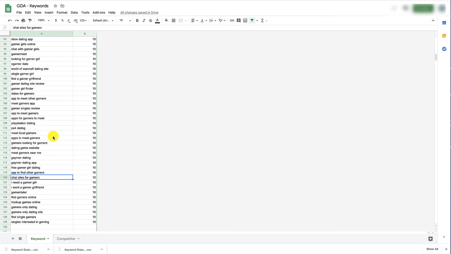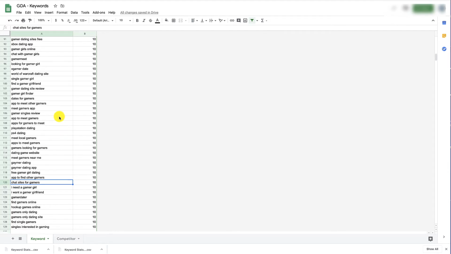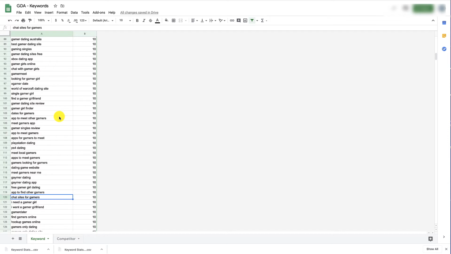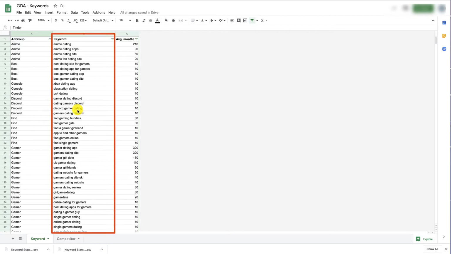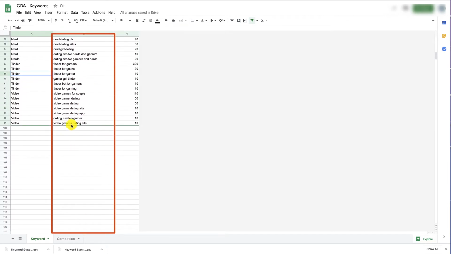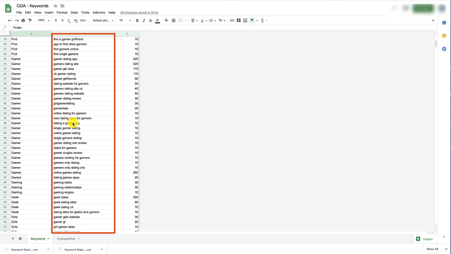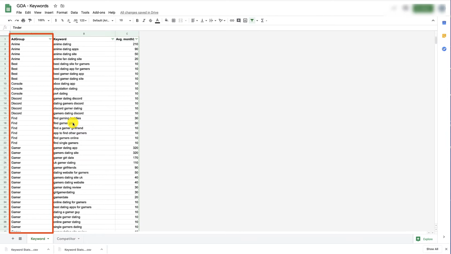Next thing I need to do, now we've got our list of keywords, is try and group these into some kind of themes. This is all kind of new to me, but I'm seeing some themes coming up. We've got gamer, we've got nerd, we've got geek, then we've got the type of console, so we've got PlayStation. So I'm going to create another column just to the left of these keywords, and I'm going to start to put them into groups, and these form my ad groups effectively. Okay, so I've finished that process and gone through all of the keywords, and I've whittled things down to about 98 keywords, and I've categorized them into 14 different ad groups.